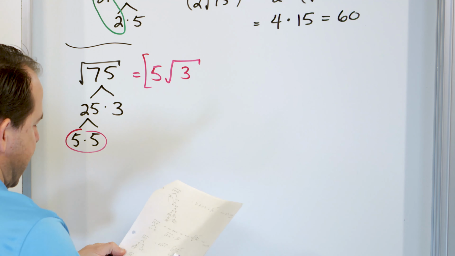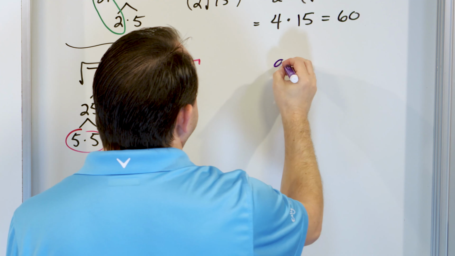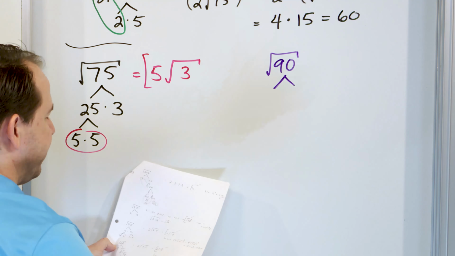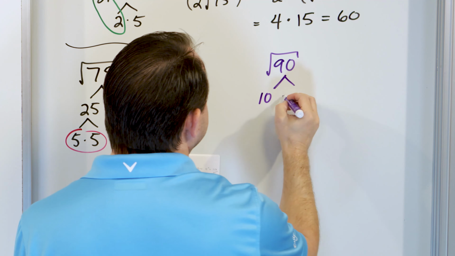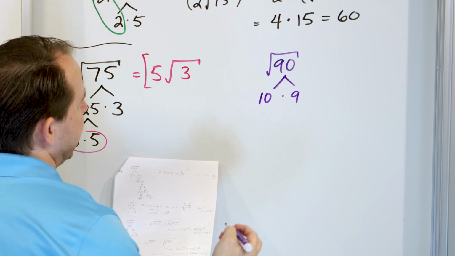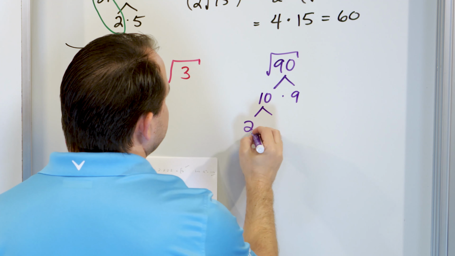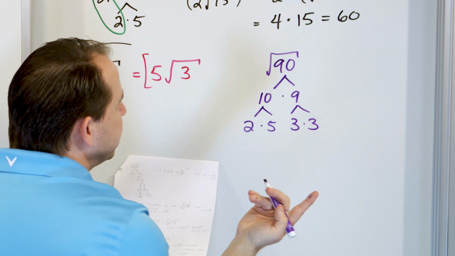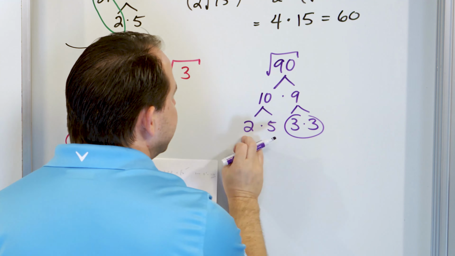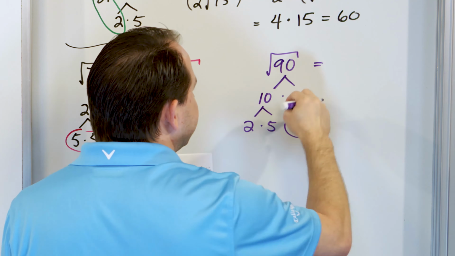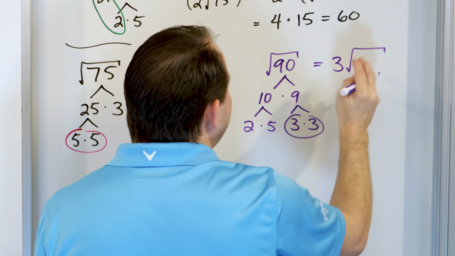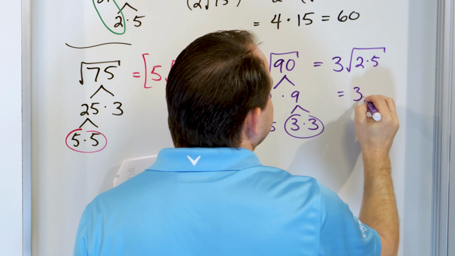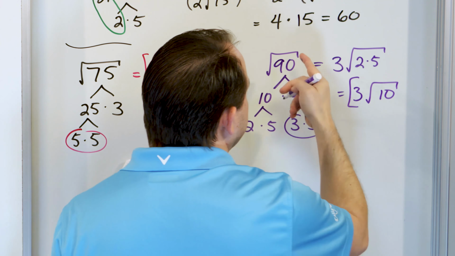All right, what if I have 90? I'm going to take the square root of 90. Lots of choices here. I could do 30 times 3, whatever. I'm going to do, in this case, 10 times 9, because that's what popped in my head the first time. Now 10 can be written as 2 times 5, and these are prime. And then 9 can be written as 3 times 3. And the only pair I have is this one. These guys are orphans. So the 3 comes out one time. Under the radical lives what is multiplied together, 2 times 5. So I get 3 times the square root of 10.